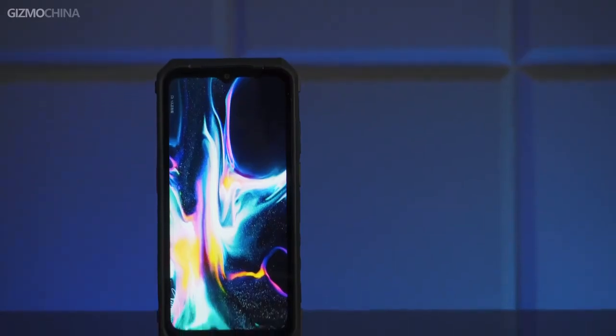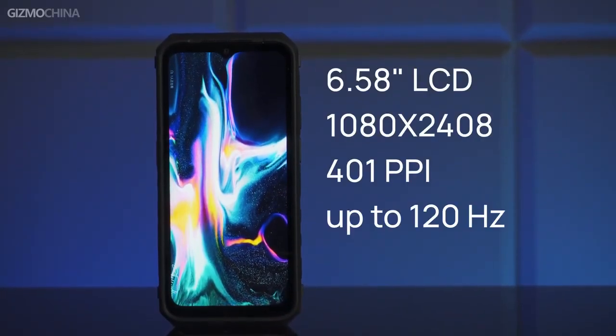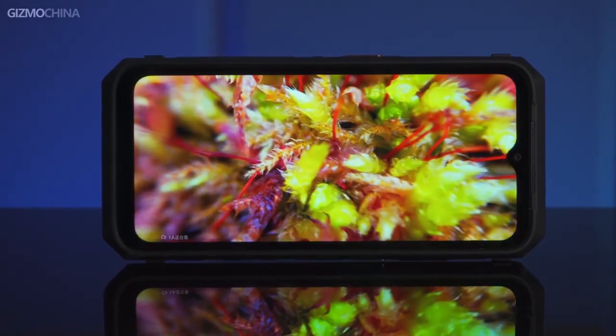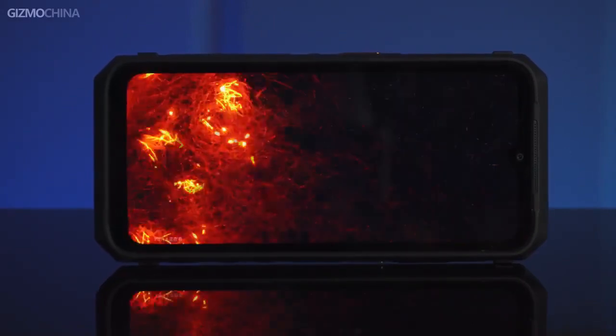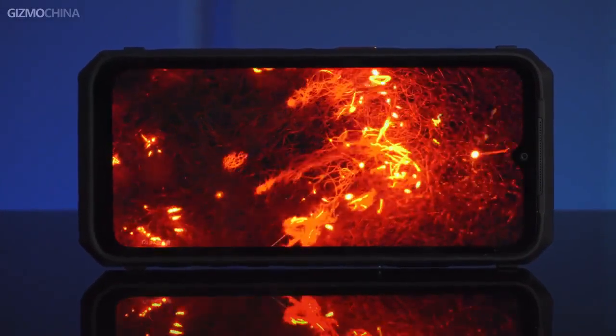The screen also features a 120Hz 1080p LCD panel, just like the Armor 70 Pro. Most of the rugged models do not pay much attention to the visual experience brought by the screen, but only promote their ruggedness. So it's common to see a rugged phone coming with a 60Hz screen at even just a 720p resolution. Now, this Armor series combines the advantages of both, and for durability, the screen is covered with Corning Gorilla Glass, which is damage and scratch resistant.